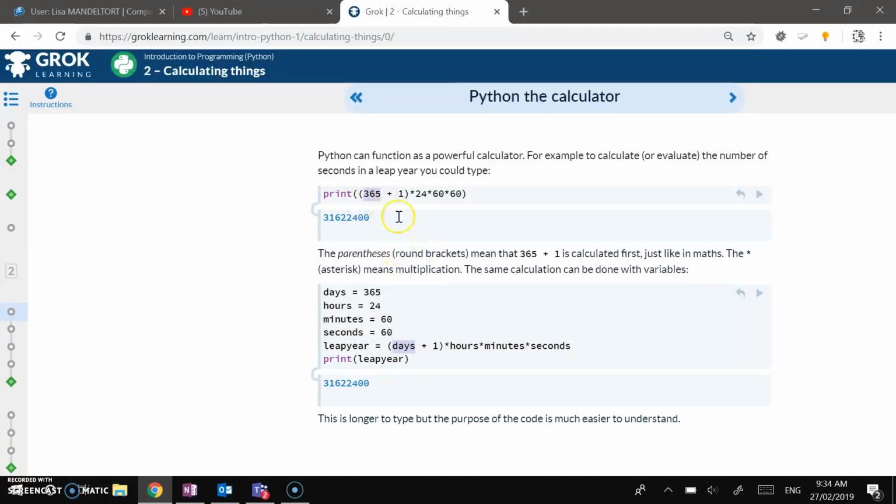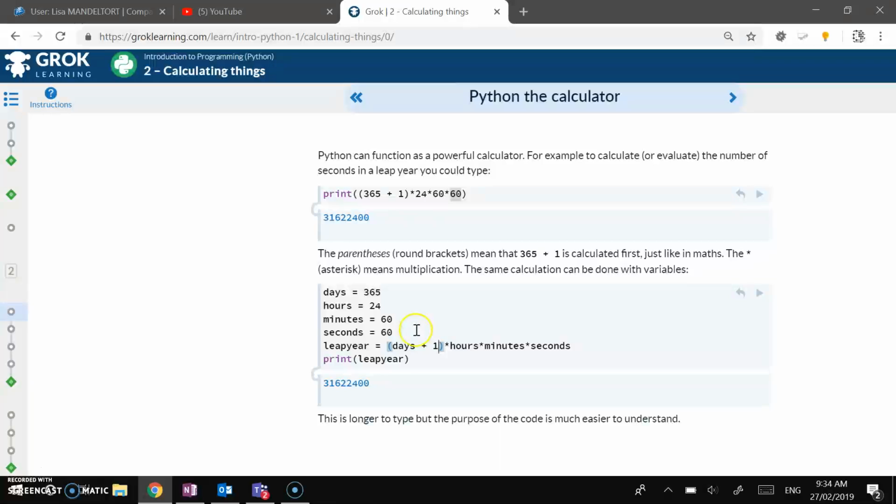Plus 1 will stay as it is because that is one extra day. 24 has been replaced by hours. 60 has been replaced by minutes. Another 60 has been replaced by seconds. And now this whole expression, whatever value it gives, is stored in another variable called leapYear. And then I print leapYear in the next line and I get the same result.